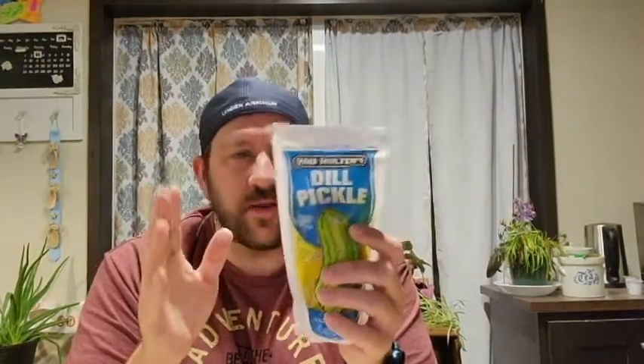We're coming in with sodium today — about 16% of your daily value, 370 milligrams — about five servings per container, which is weird. So this whole package is not one serving, so be mindful of that. But it is zero calories. This whole pickle is not considered one serving — it's considered five servings — so that's a lot of sodium.